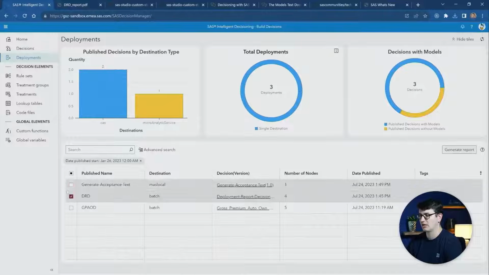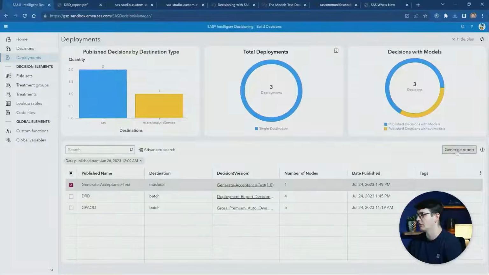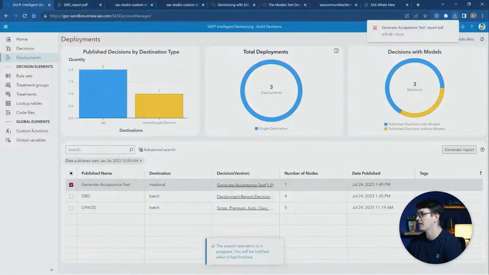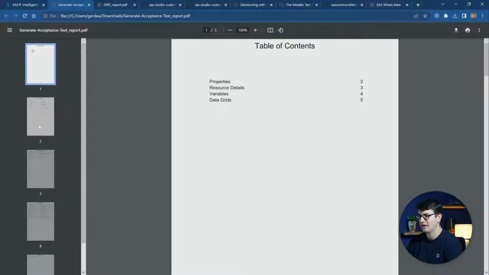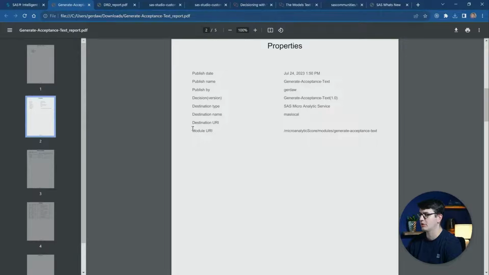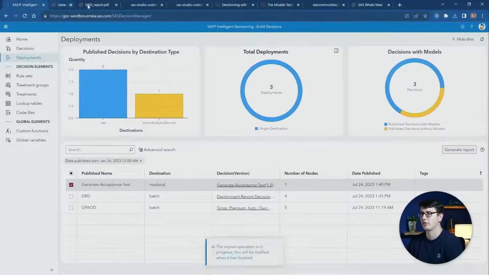We can take a look at a different destination because, of course, MAS and CAS generate different decision types. So let's take a look. And the main difference here being that you now get a module URI that you can call as a REST call, for example. So you also get this type of documentation that you could hand over to your application developers to more easily communicate with them and also enhance their documentation processes. This is a great addition to enhance the governance abilities of SAS Viya.